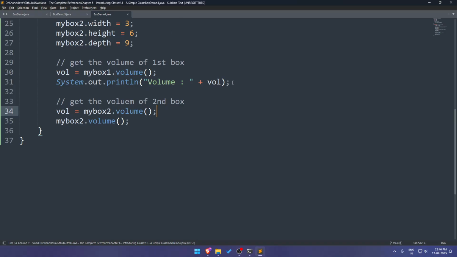Alright, so volume is okay. As you can see, when volume is called, it is put on the right side of an assignment statement. On the left is a variable, in this case vol, that will receive the value returned by volume. Thus, execute the value of box1.volume.